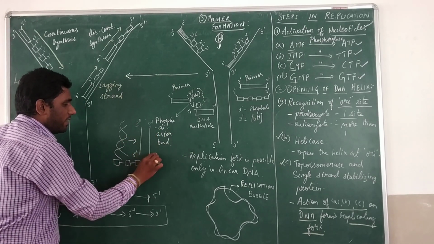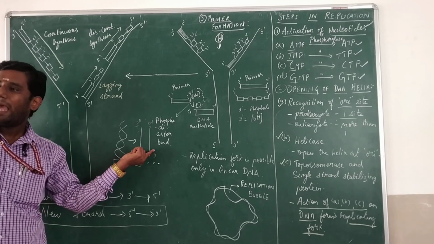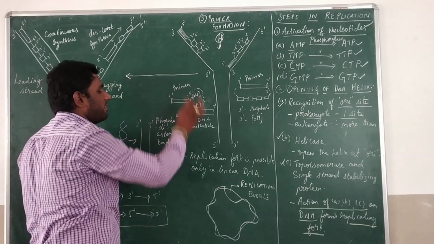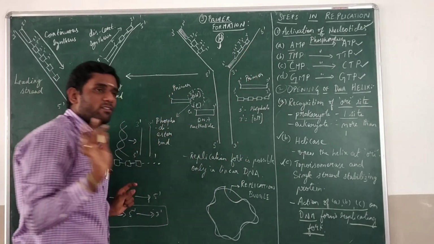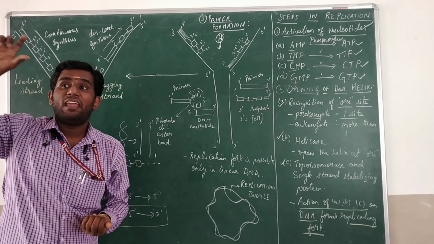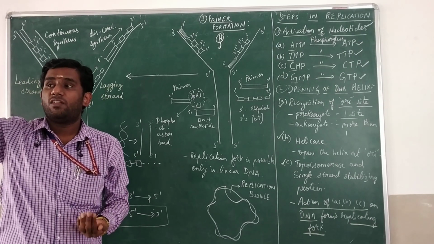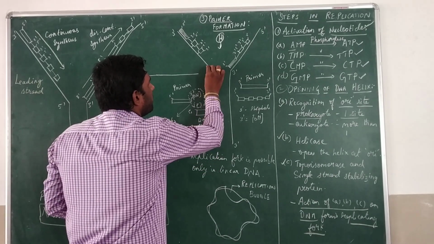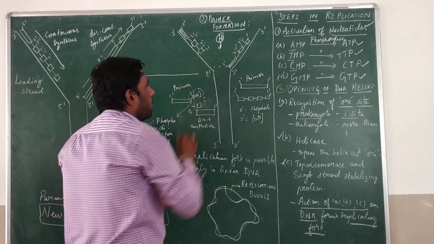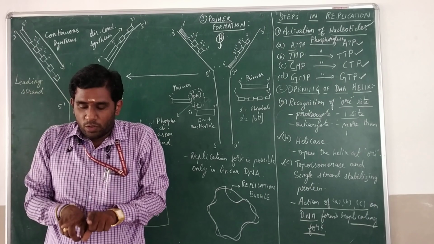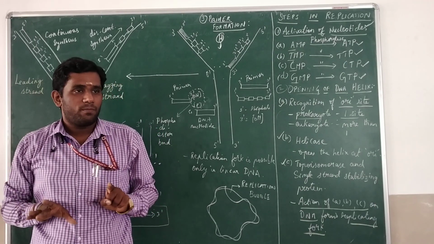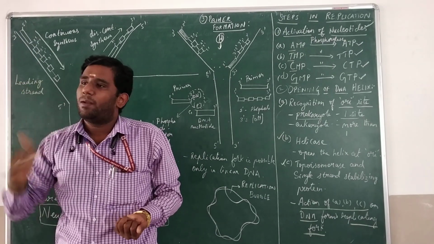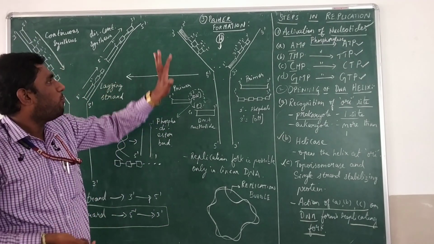Now, what I am going to do further is 3' and 5'. 5' and 3'. Suppose this is the polarity of our DNA strands. I have just drawn the same thing here. 3' and 5', 5' and 3'. Okay. Now, the main enzyme that is required for DNA replication is DNA polymerase. Now, this DNA polymerase will attach in this position. Only from this position, new strands of DNA are synthesized. So, when the new strands of DNA are being synthesized, they will have another polarity. They will not have the same polarity as this end.